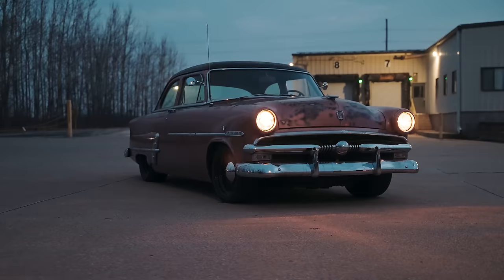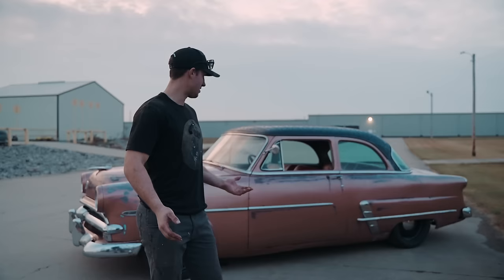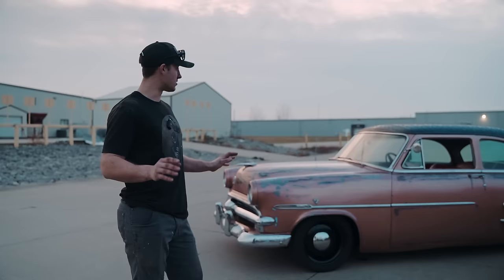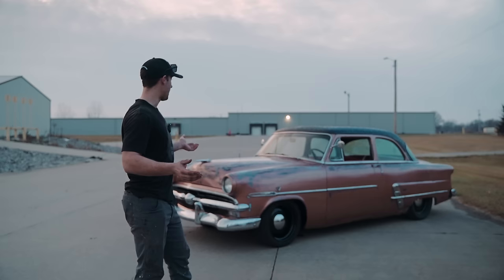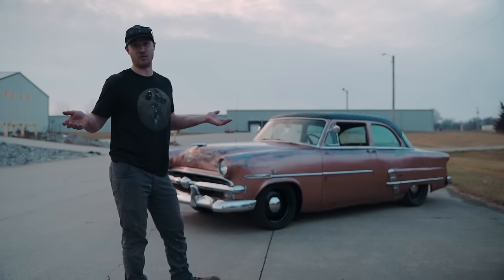Let's talk about the transformation this 53 Ford Customline went through in the last, let's say, 12 hours of work. Okay, so we started off with getting this vehicle from its original resting place, its original home, and basically had no trouble getting this sucker running and driving in basically 2 hours. We drove it home. She drove like a dream.